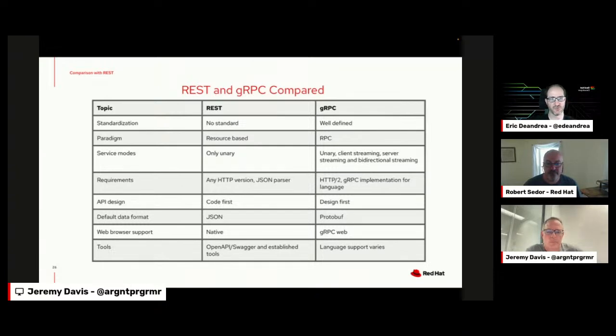Yeah, I don't know that I necessarily agree that API design in REST is always code first, because you can do OpenAPI and there are plenty of tools out there that can generate your REST endpoint from various frameworks. But REST itself doesn't require you to use those tools. Enforcement within your organization requires that. And there's no standard to what that looks like.